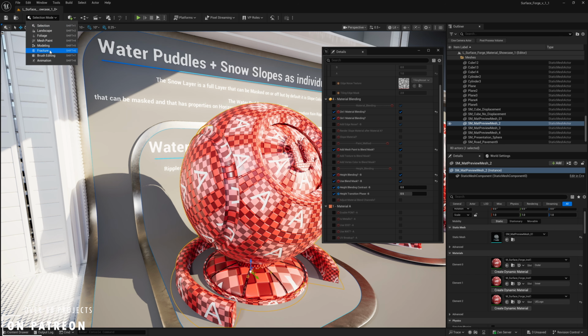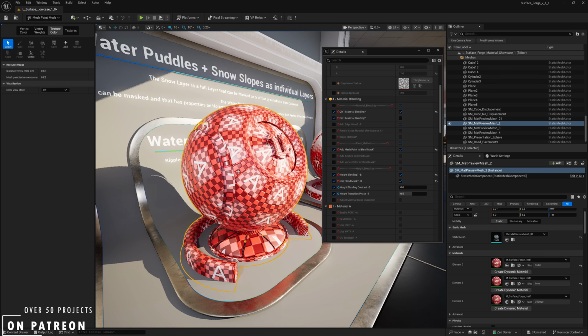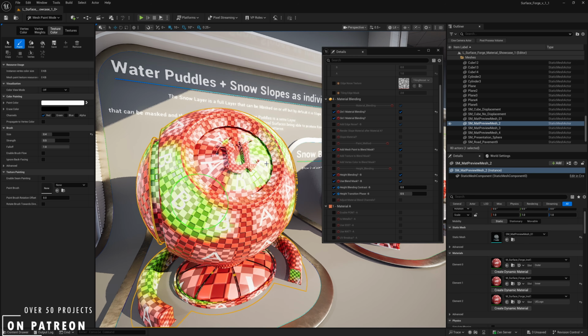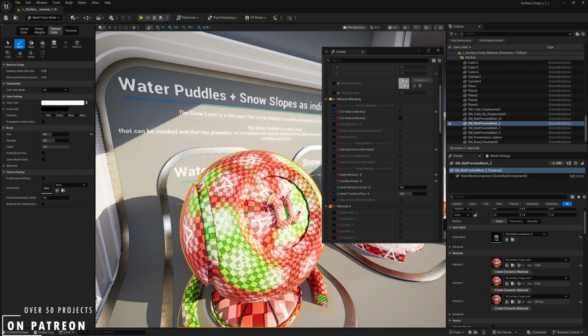I'm going to open the mesh paint panel up here, select my mesh, go to texture color and press add. Now I go to paint, and I can paint on red, green, or blue. If I paint red, you can see in here I am bringing in that blue color, the second layer.